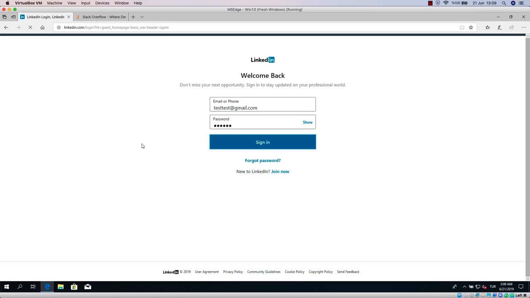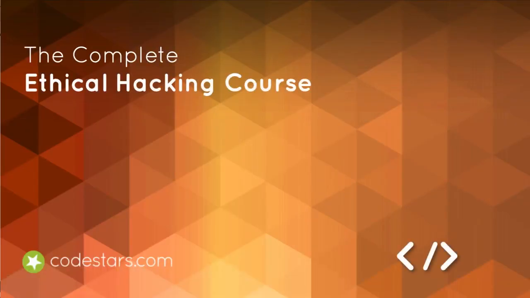But BetterCap also has the advantage of attempting to break HSTS as well, thanks to the caplets. Okay, and there isn't a very high success rate in the HSTS hijack when we attempt to break HSTS, but sometimes it works, and there are some conditions to make it work. And I'm going to show all these conditions, okay? But we're going to do that in the next lecture.